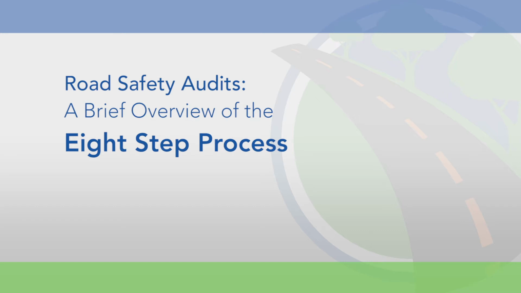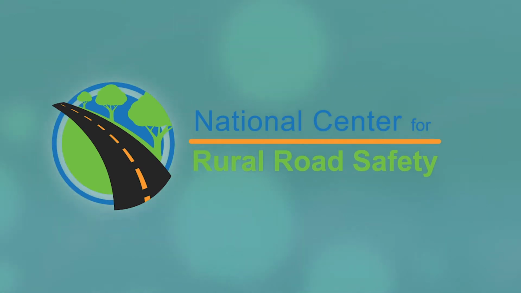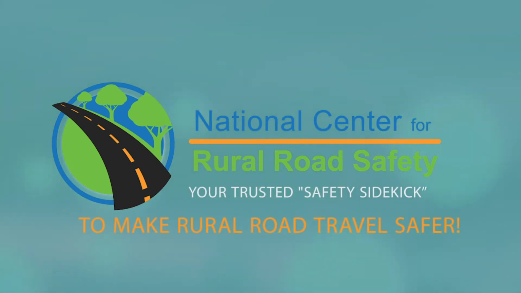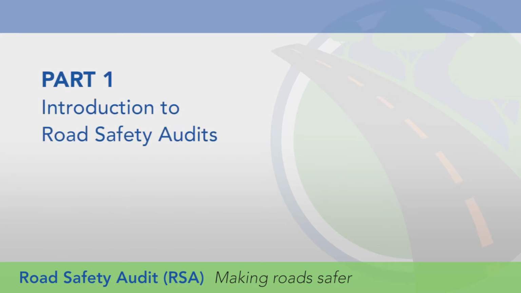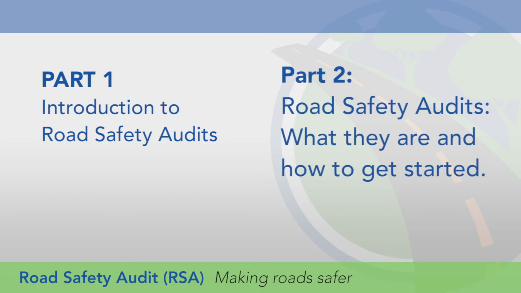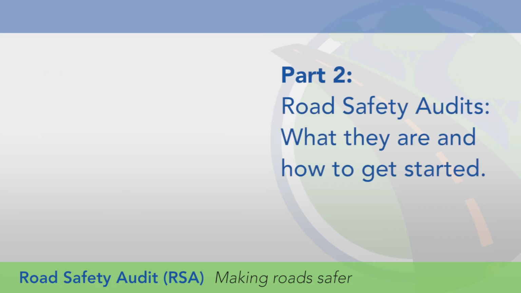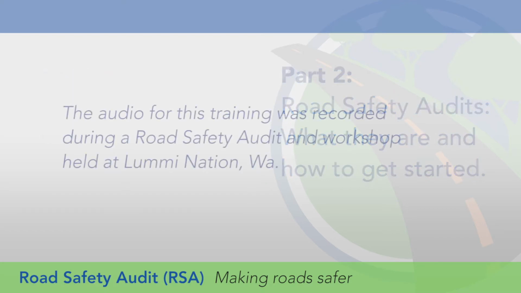Thank you for joining us for a brief overview of road safety audits and the 8-step process, created by the National Center for Rural Road Safety. This is part 3 in the series, Road Safety Audits, Making Roads Safer. Part 1 was an introduction to road safety audits, and part 2 was road safety audits, what they are, and how to get started.